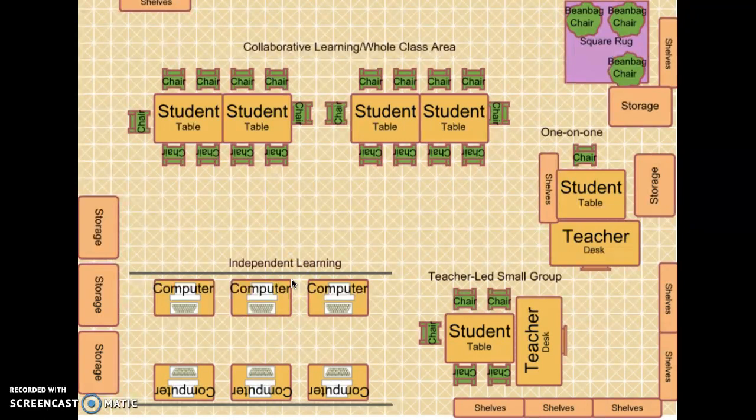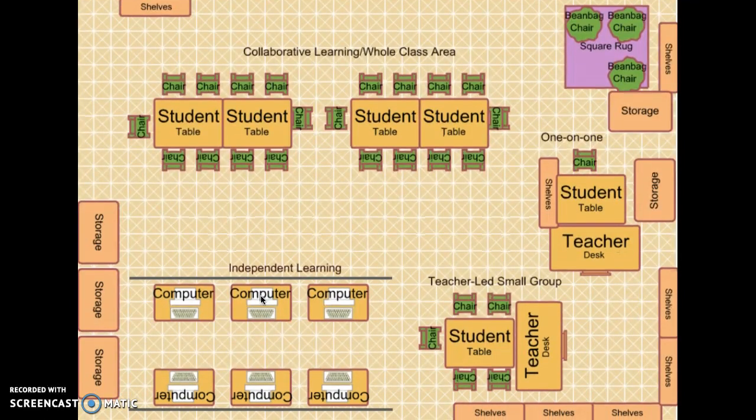This would allow students to have maybe a whiteboard or something so they could jot notes down or maybe complete some different grammar exercises, etc., before they actually go through with an assignment or as they work through their independent learning area activities. All of my students do have laptops currently, so the computers there aren't necessarily accurate, and students could potentially be using computers in any area, but I thought it was important to say that these are computer desk designated areas for independent learning.